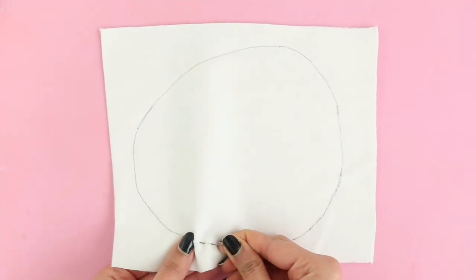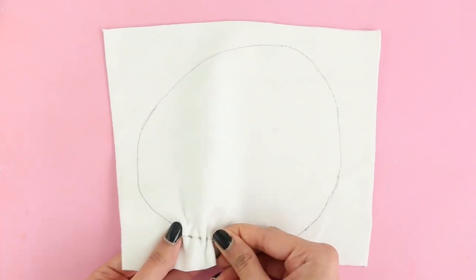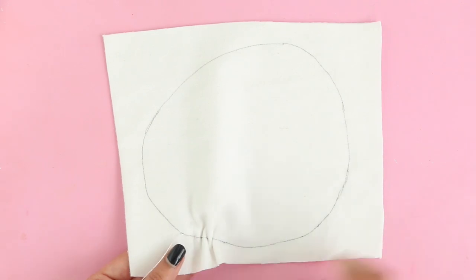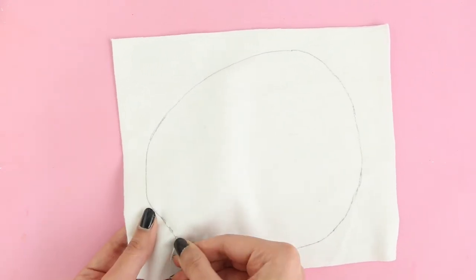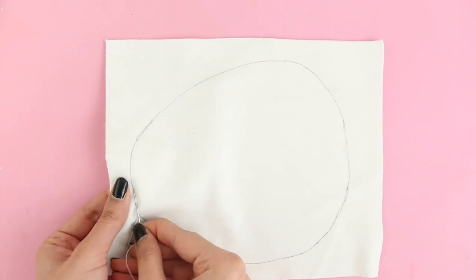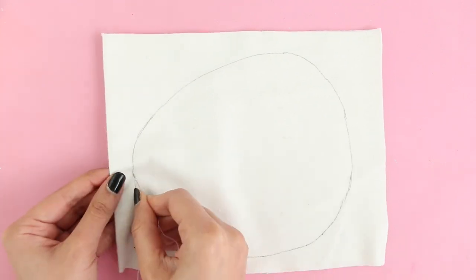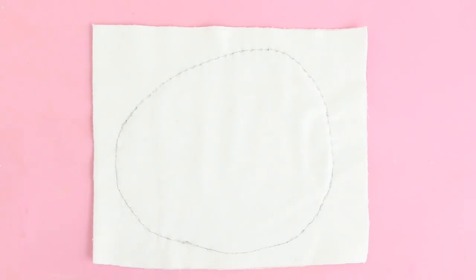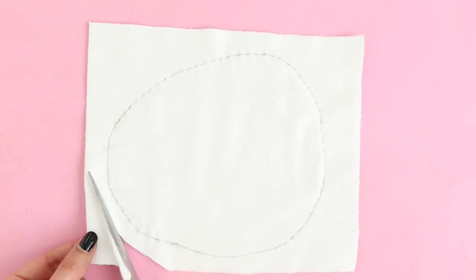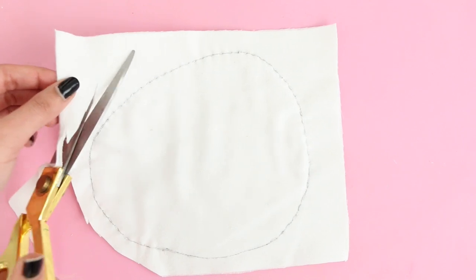Now you can go ahead with your needle and thread and start sewing it. I wouldn't really recommend using a hot glue gun for this because it wouldn't really be as sturdy, but I mean you could probably also use hot glue for this. I'm not 100% sure, but I'm just sewing it together. It took literally like 10 minutes. I forgot to mention, but you want to leave a little bit of an opening so that you can turn the fabric inside out. I'm going in with my pair of scissors and I'm going to cut off all of the extra fabric.